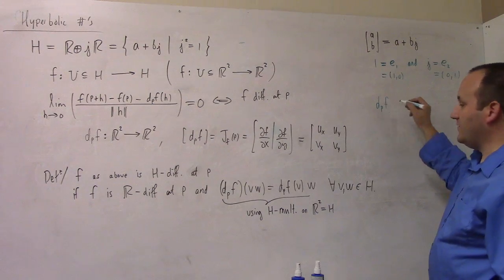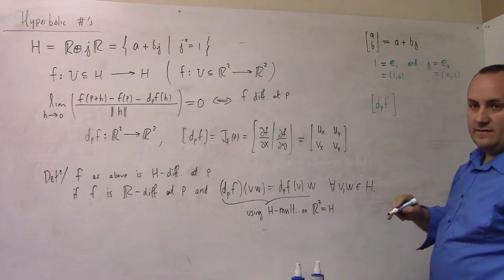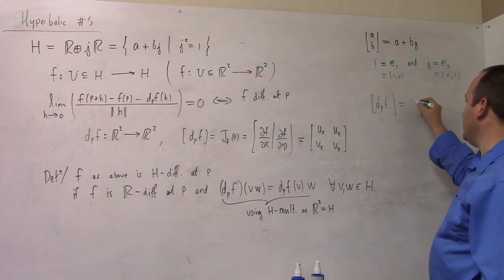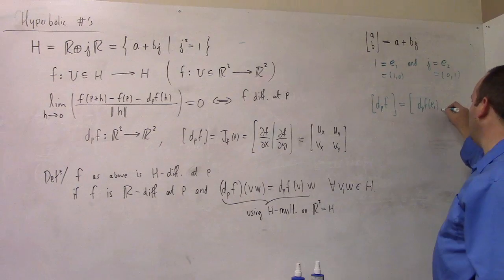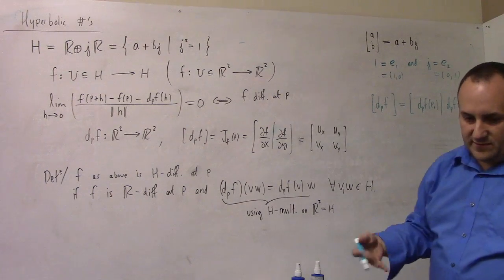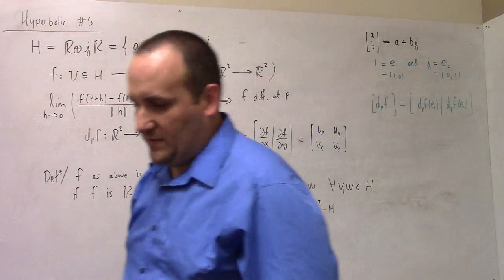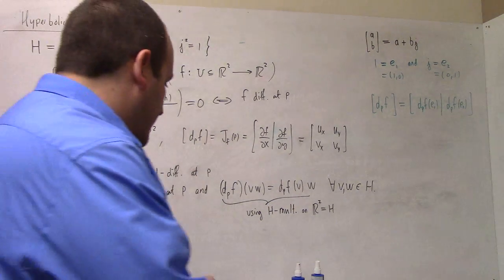DPF is a linear transformation, right? So the standard matrix. How do you get the standard matrix? Well, you get DPF of E1, DPF of E2, right? To get the standard matrix, you feed the linear transformation the first standard basis element, then the second standard basis element. That gives you the columns of the linear transformation.